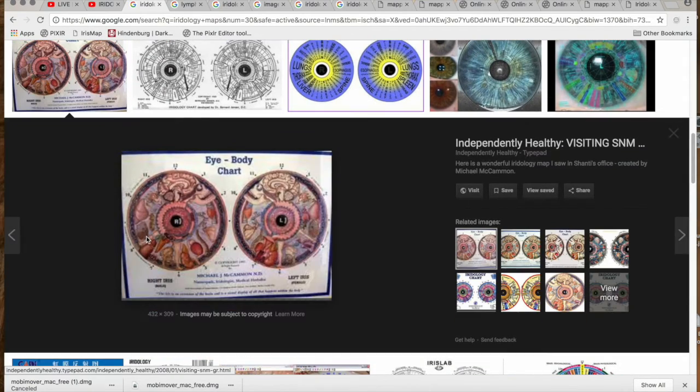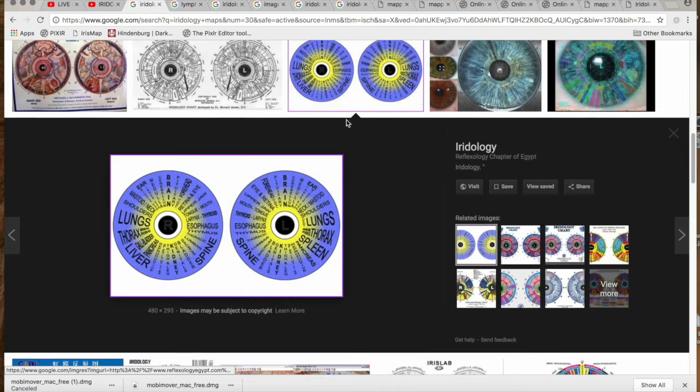This is one I love. This is Dr. Michael McCammon. He did this chart, and it's not so clear here, but this is the one I held up when I was talking to you, and you see the picture of the brain and the face, the eyeball, the sinus, the mouth, the jaw. See, remember the heart's over here. We've got the liver over here, the leg, the kidney. You can see by the pictures, this is a lovely chart too.